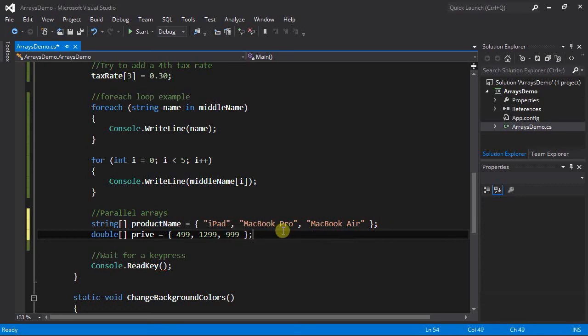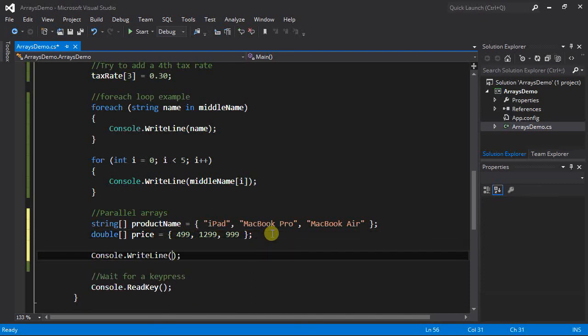There we go. Sorry about my typo. These are parallel arrays because the first item in productName corresponds to the first item in price, or the index location 0 of productName corresponds to index location 0 of price. And so now if I put a nice sentence in here, maybe costs token 1, and I want to format that as currency.